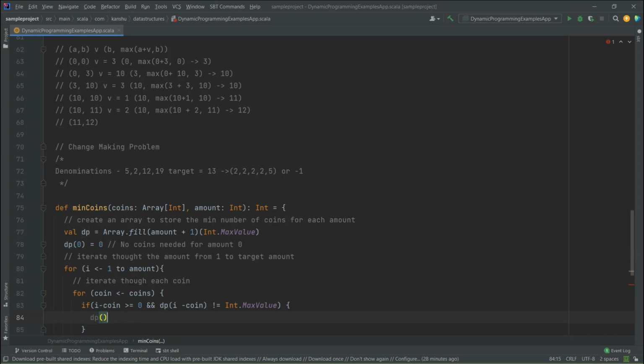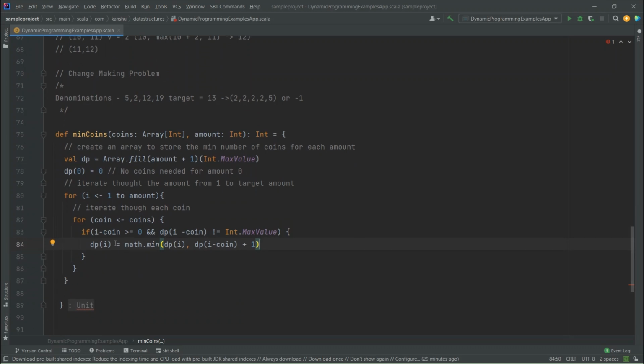So how are we going to do it? Now dp[i] is equal to math.min. Now it is going to select dp[i] and it is going to select dp[i - coin] + 1. Alright, so what happens here? It will select the initial position for which we are modifying, and it will also go back one step and see what is the optimal value that we have, and if we find anything, we will be incrementing it with 1. If it is 0, then it will be 1 ideally. So initially it will start with 1.